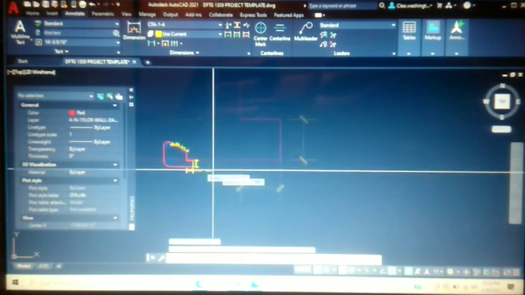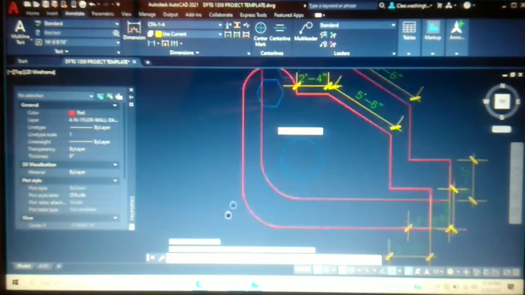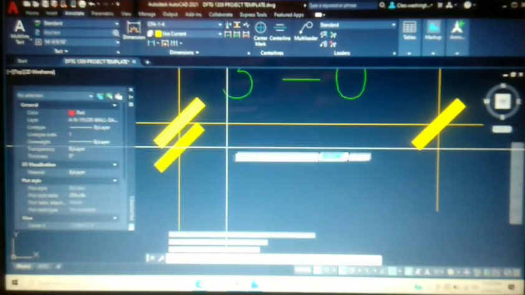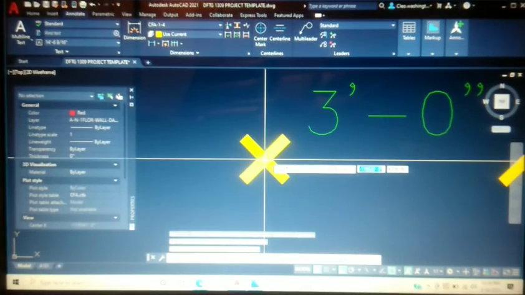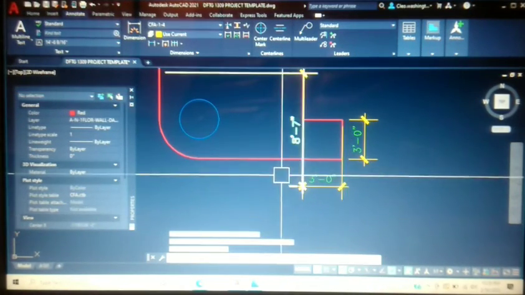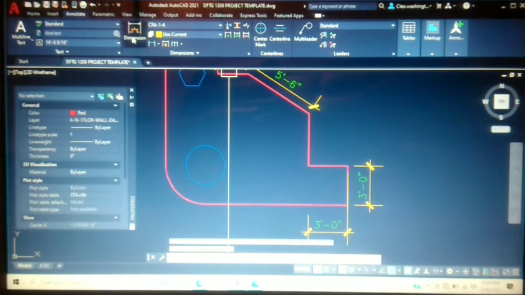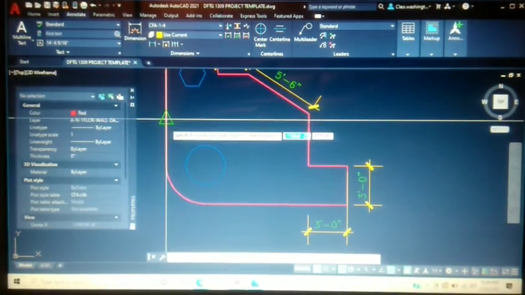Click on this dimension and click the end of this part, like in the center right here, and pull it down, okay? Wait, it snapped differently. Delete that. Sometimes it happens. So let's go ahead and snap here.